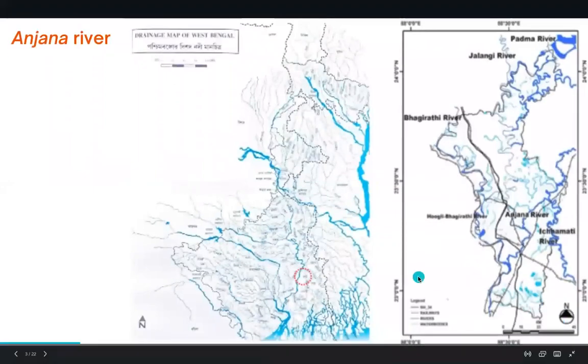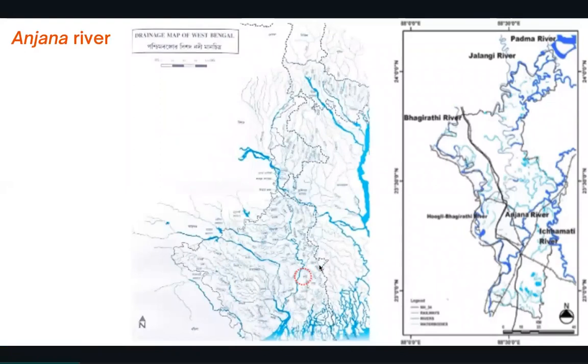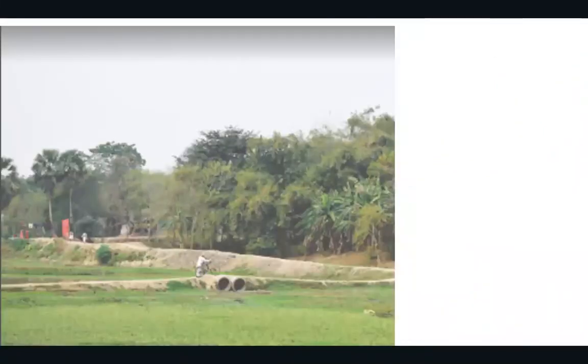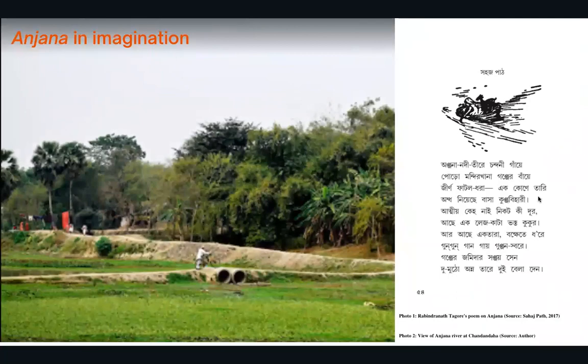And these two maps show where Anjana River stands in the overall hydrological map of West Bengal, as well as the Nadia district, where you can clearly see that the Anjana is a connecting river, as well as a tributary river for Jolongi and Churni. So the river has a long history. The mouth of the Anjana has Krishnanagar, which is an agricultural town, and the town dates back to almost 1600. Historical records show that the town existed since then.